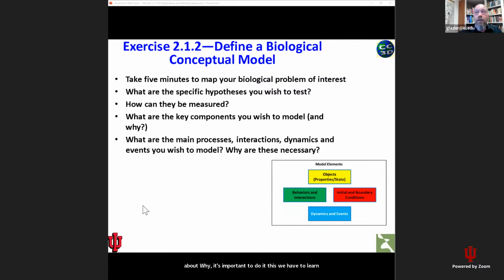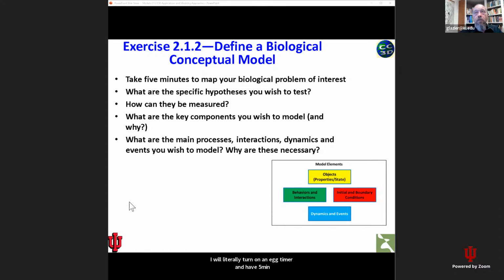Once you've built your conceptual model, you can go further. And I'd like people now just to take 5 minutes, and I'm just going to give you 5 minutes, precisely because it's enough time to begin to think about how hard the problem is, but certainly not enough time to complete it. I'm sure everyone here has at least one biological problem that's of interest to them, maybe more. I'd like you to pick one biological problem, and begin to think about mapping it in the way we've talked about. And I will literally turn on an egg timer and have 5 minutes.